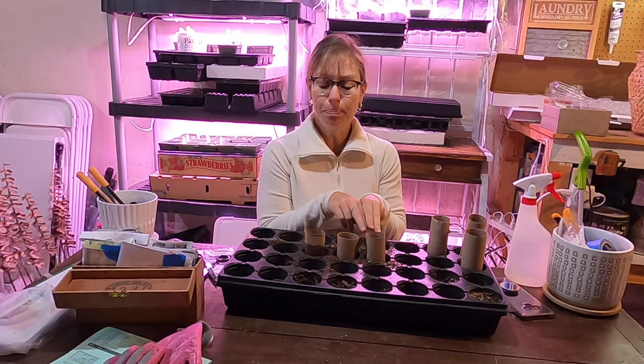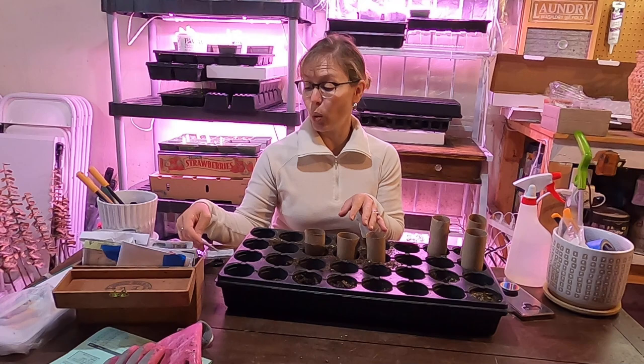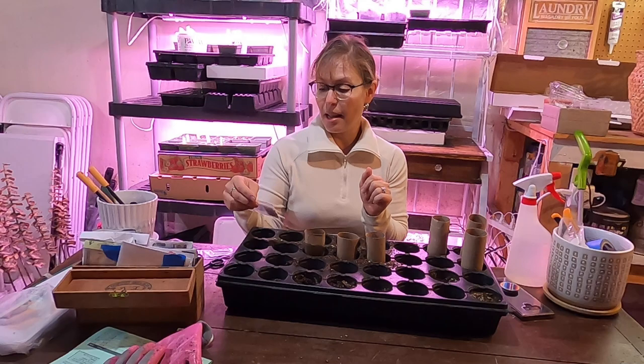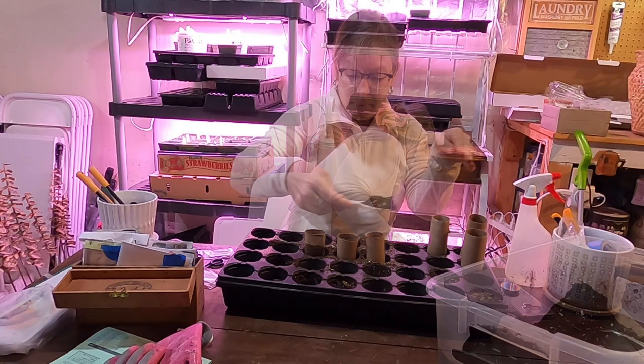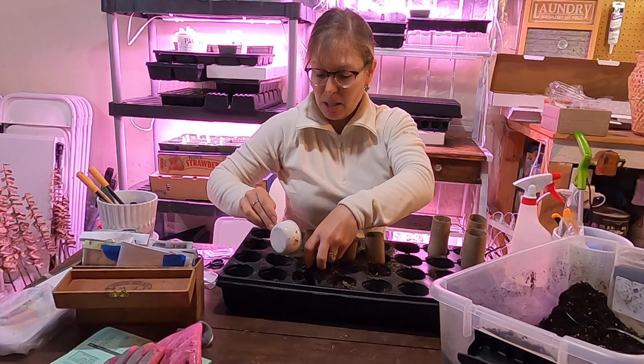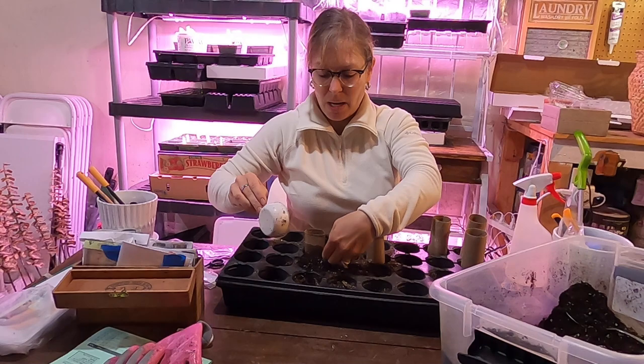And then, like I said, we're going to sow some angel wing gourds. It says to put 2 to 3 seeds per pot 4 to 5 weeks before the last frost, which is exactly the time of year that this is. So it will be great to get those going. And I just have some pre-moistened potting soil. I'm going to make sure that it is semi-firmed down, but not too much, just enough to make sure that when I water, the soil doesn't all sink to the bottom.